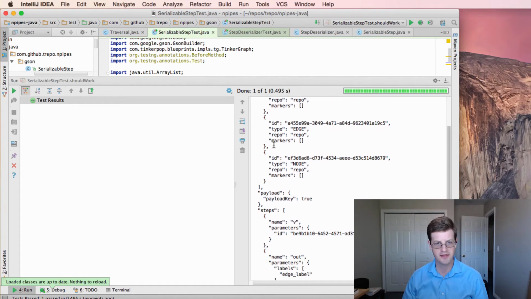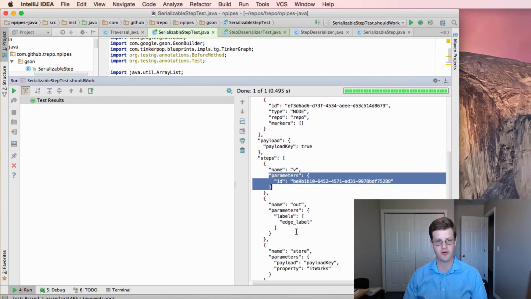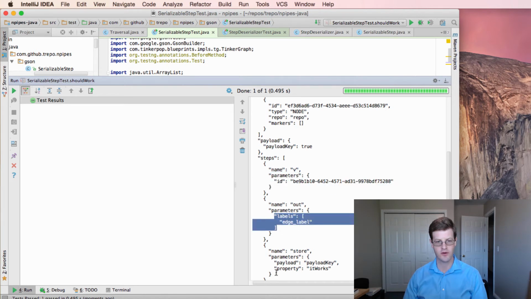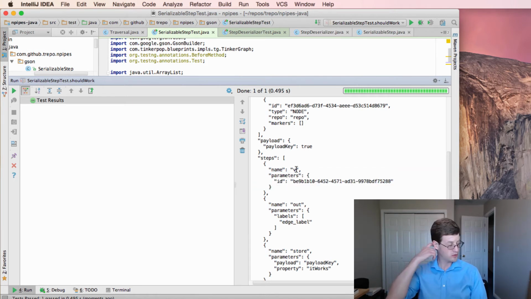We have a path, payload, steps. Each step has a name and a set of parameters. So out step has this array of labels. Store step has a payload and a property, and then vertex step has this. Probably need to rename it a node step or something, but who cares?